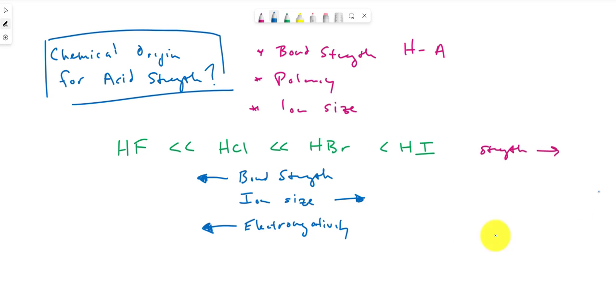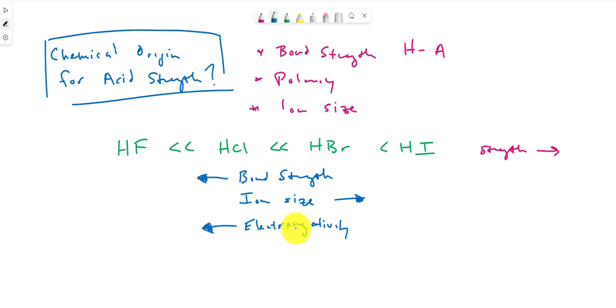And the final attribute I'll mention is electronegativity, which directly correlates with this idea of polarity. So remember, electronegativity is the capacity for an atom or an ion to draw electron density towards itself. The most electronegative atom on the periodic table, or the direction of the periodic trend, is towards the top right. So fluoride is the most electronegative, and then elements down in the bottom left are the least. And so fluoride is going to be more electronegative than chloride, which is more than bromide, which is more than iodide.